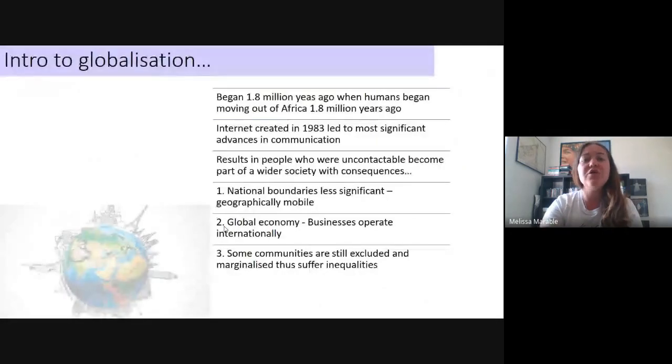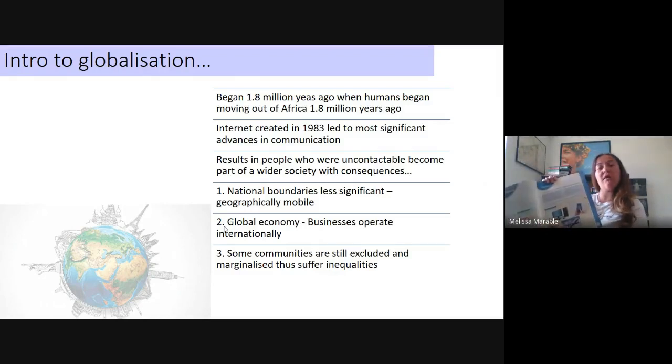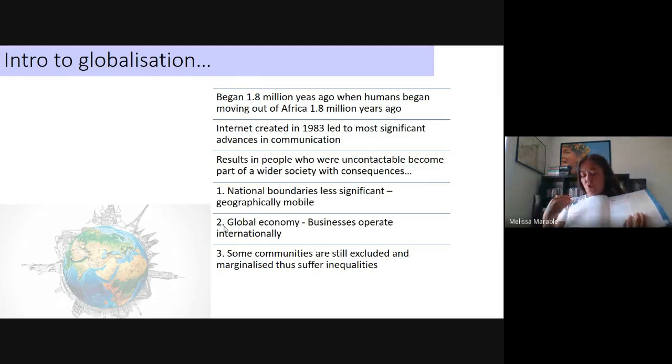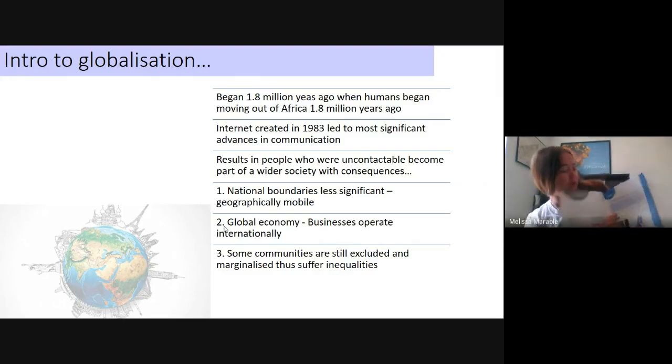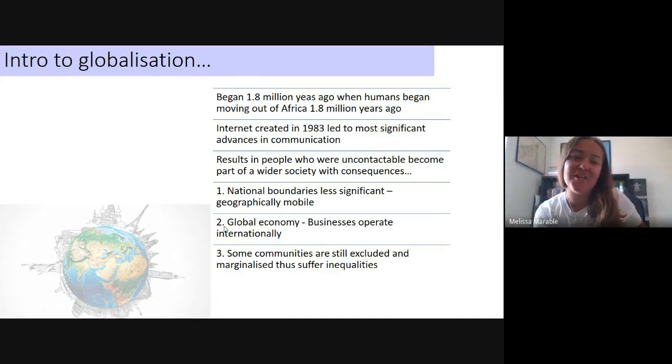Okay guys, so intro to globalisation. If you have got your textbook, open it up and go to page 1, and this is where we're going to be working from today. Pages 1, 2, 3, 4. Do not go past this part here. It's just 1 to 4. So we are looking at this 1.1: What is the relationship between globalisation and digital forms of communication?